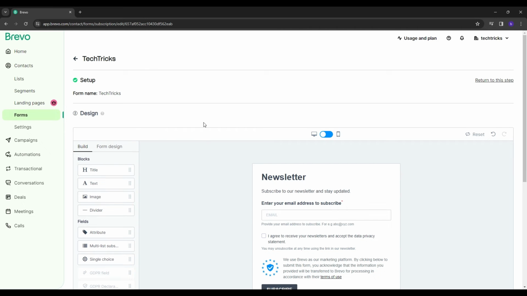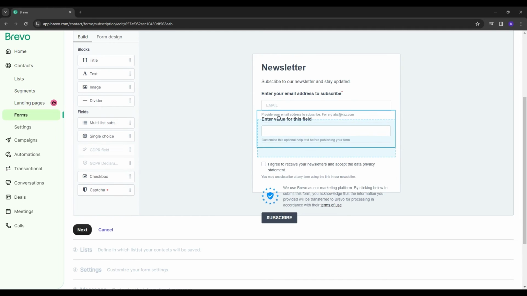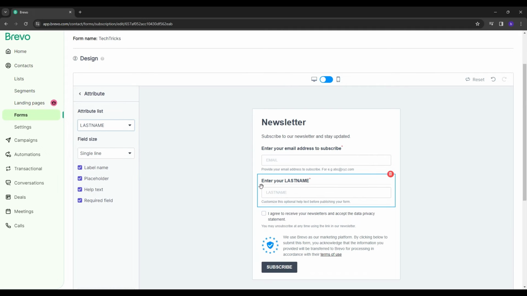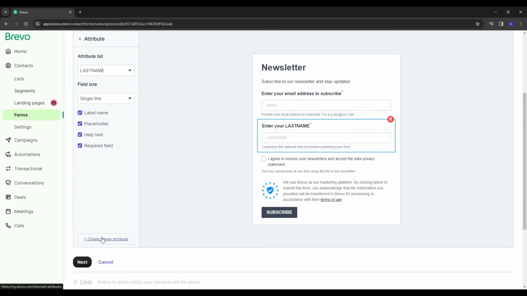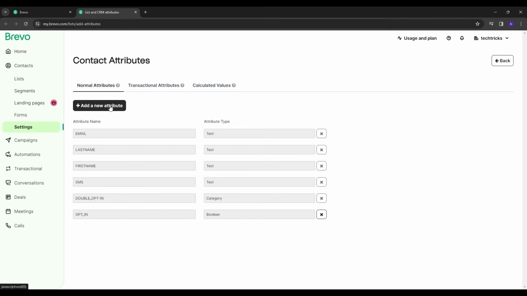And here, this is where you can build or edit your newsletter form. So on the left side panel of your screen, you have the tools to maximize your form. Like for example, if you want to add an attribute into your form, you can just grab and drag it to your letter and it will be added shortly. You can even choose what attributes you want to use. You can change it to first name or last name and even add an attribute list to the field. To do that, just click the create a new attribute option below. Then you will be routed into another tab where you can edit your attribute and add it to your list.